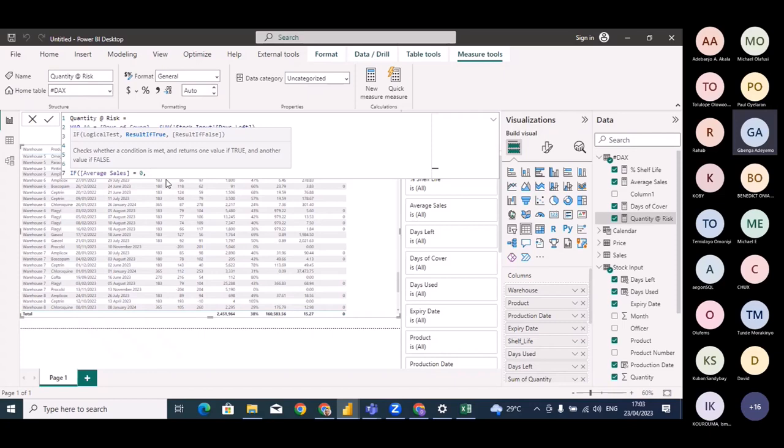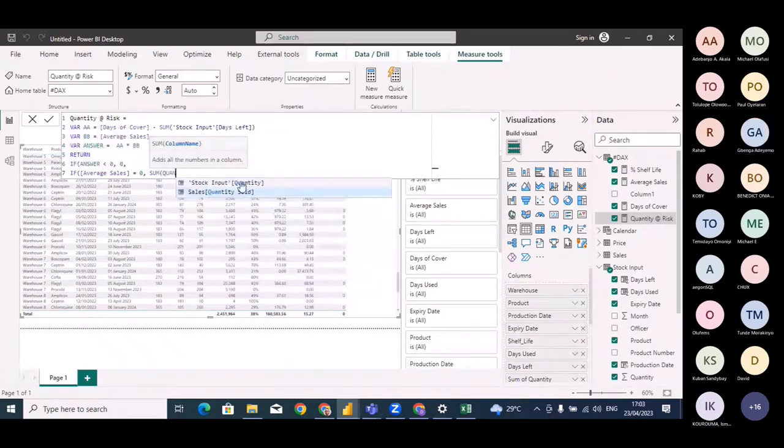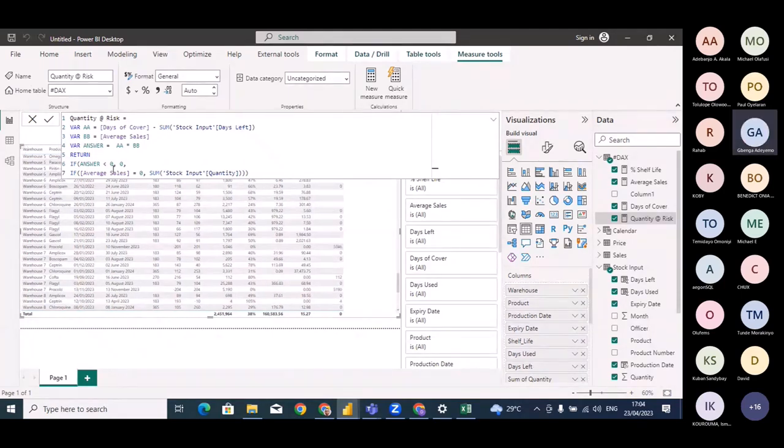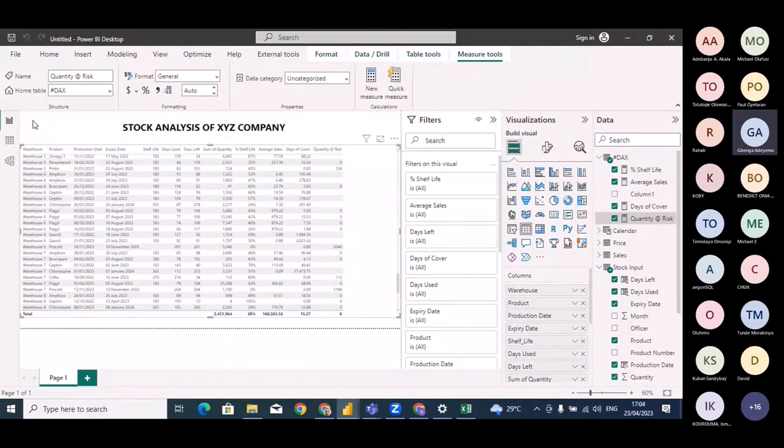So just return for me the quantity coming from, right? Okay, let's see if that works. Okay, I think it has worked. So we look at the average sales, there's nothing there. They didn't sell at all.